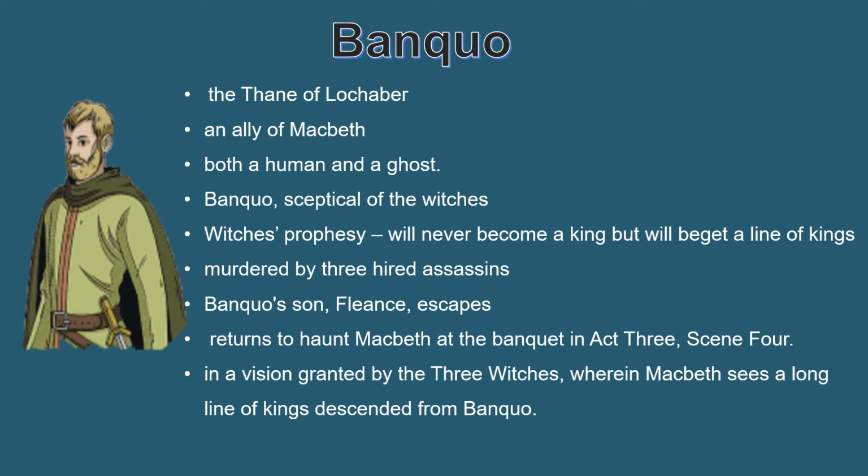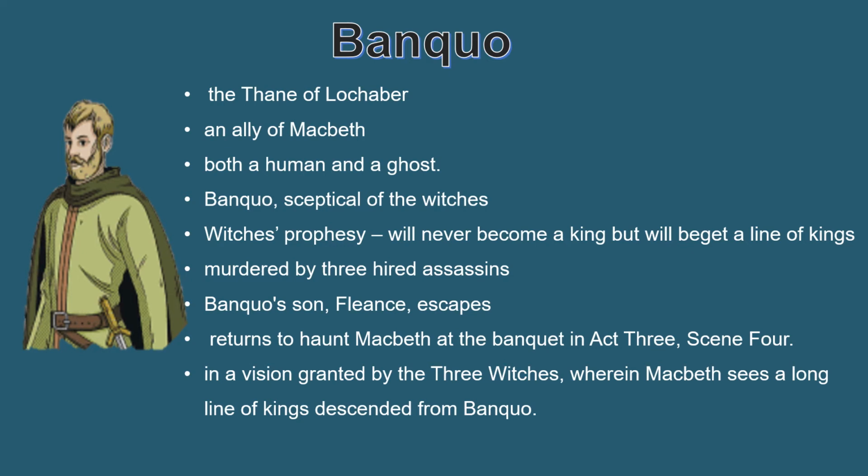And in the play we could find, after being skeptical about Macbeth ascending the throne after murdering King Duncan, Banquo was murdered by Macbeth by hiring three assassins, and Banquo's son escapes in that assassination, and Banquo just returns to haunt Macbeth at the banquet scene in Act 3, Scene 4, where Banquo's ghost creates a dramatic irony, and it just scares the king.